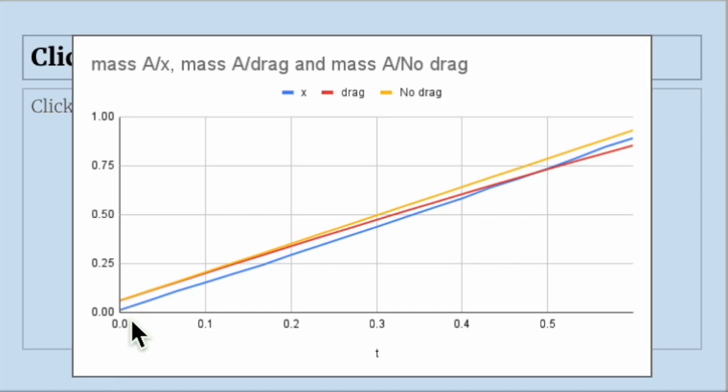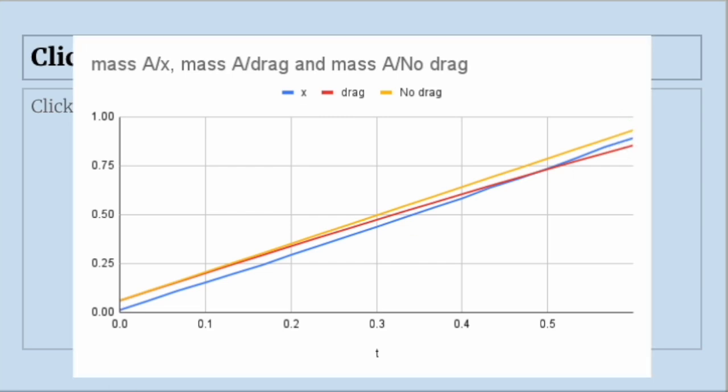And then our actual one was this blue line, and then that red line, because drag is accounting for it. You can see it starts pretty similar to when there's no drag, or when it's only gravity, and then it kind of differs as it gets farther along, being less than when there's no drag, and that's because there's an extra force acting on it.